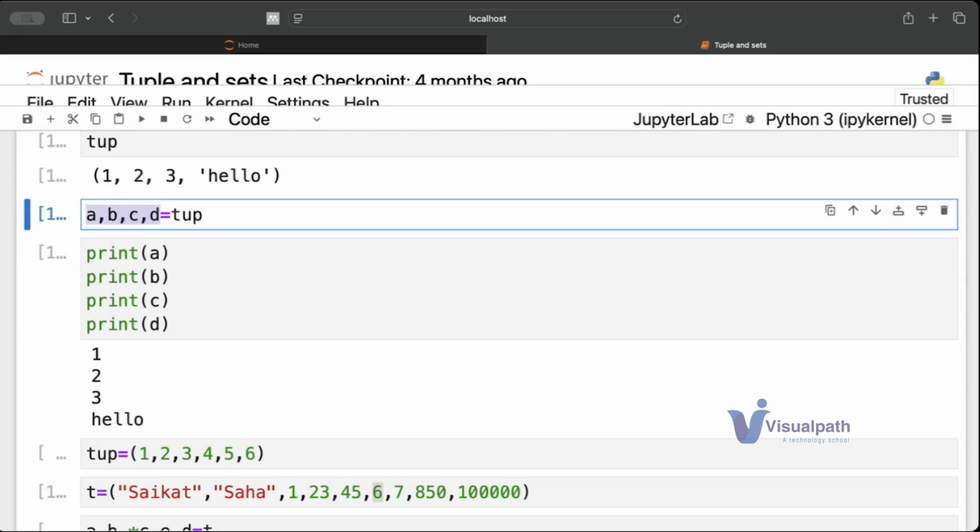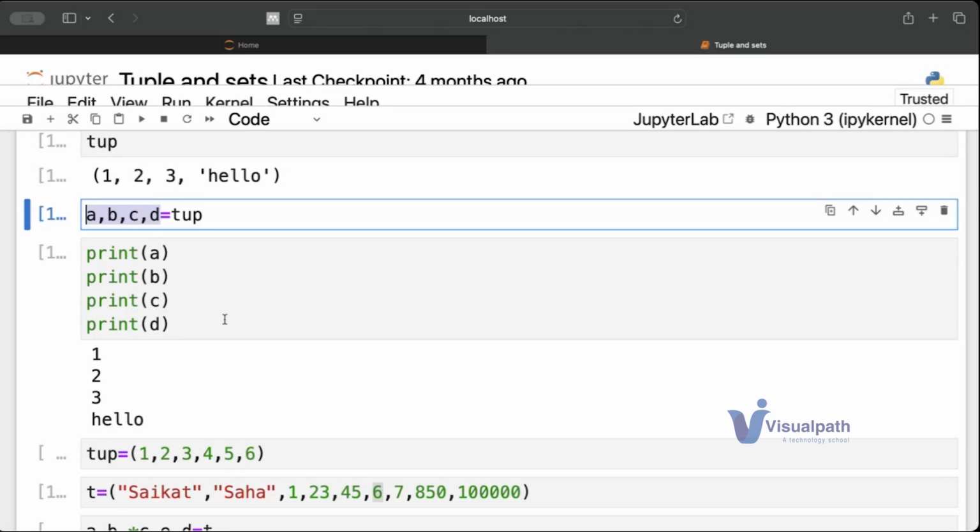What if you have 1,000 different elements in a tuple? Then you have to write 1,000 different variables. Cumbersome task, not possible. But suppose your requirement is that in my tuple, I need the first two elements and the last two elements to further process my logic, and anything in between is not required for my next set of logic.